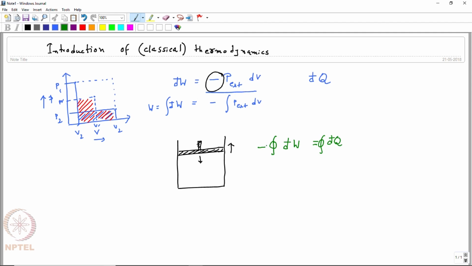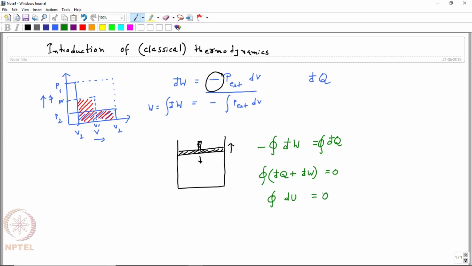but basically we are saying the work done by the system will be equivalent to the heat withdrawn from the surroundings. Now heat withdrawn from the surroundings is a positive quantity, work done by the system is a negative quantity. So to keep consistency, we are using a negative sign here. So if I arrange this equation, we'll get d cross q plus d cross w is equal to 0. Now if we write this d cross q plus d cross w, which is an addition of two differentials, as du, we see that the cyclic integral of du is 0.